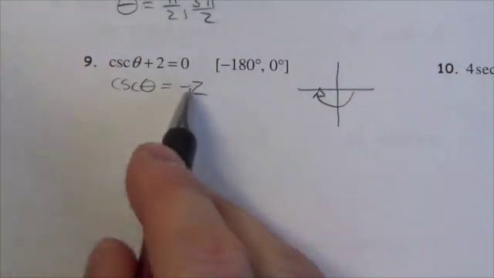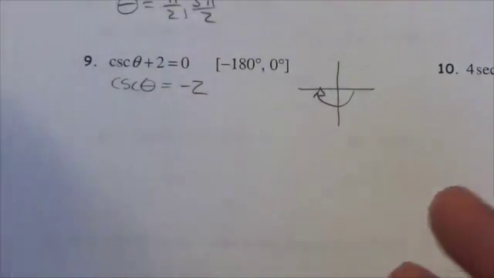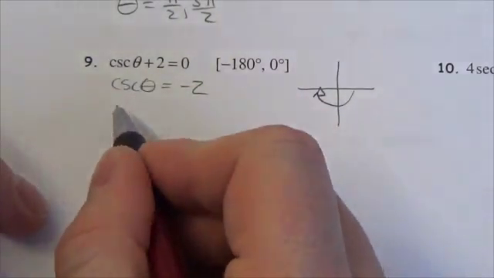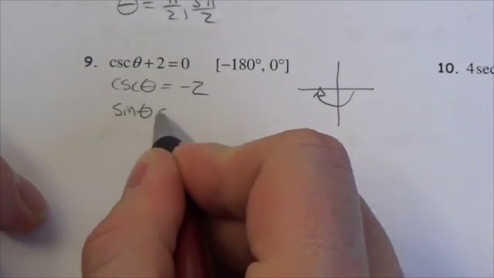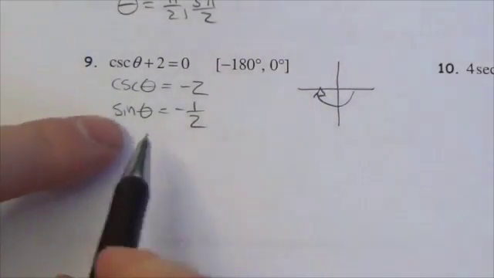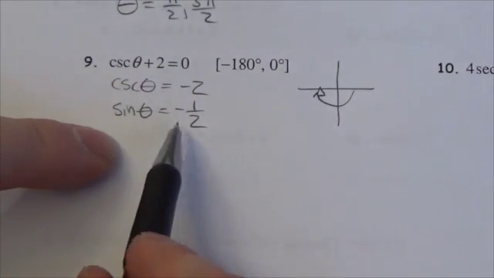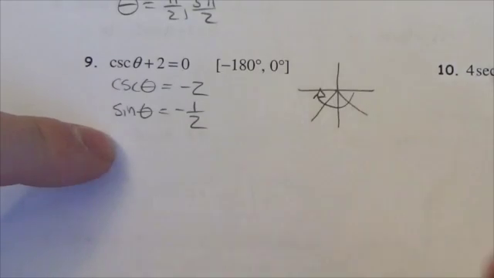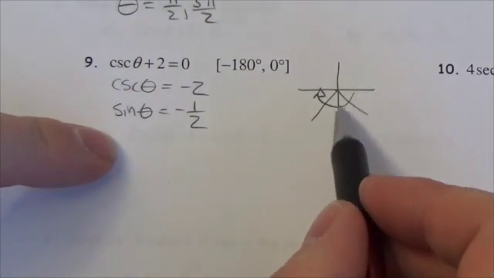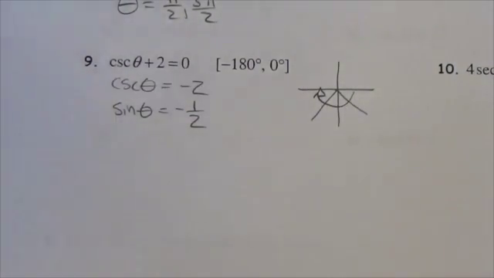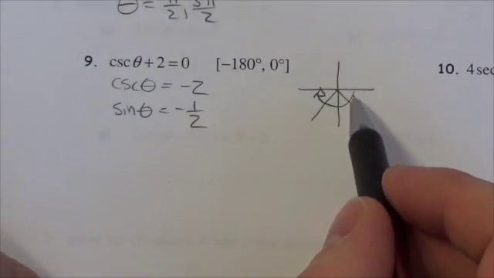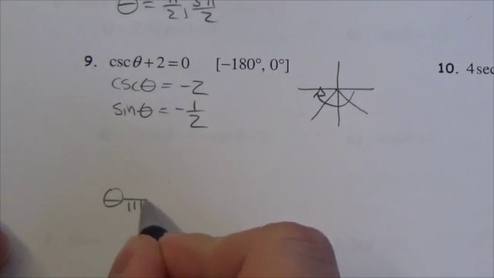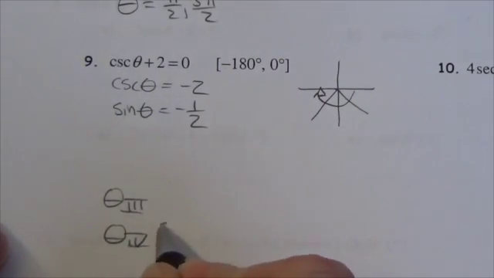Now I can already tell because of the sign, I can get a sense of what quadrant this is going to be in, but let's reciprocate this. I'm going to convert this to sine anyway, so I'm going to reciprocate the left-hand side, which means I'm going to reciprocate the right-hand side. I see that sine is negative, and I know that sine is negative in 3 and 4. So in spite of the fact that I've got a very limited domain here, I am still going to have two answers here. So I'm still going to get a third quadrant angle and a fourth quadrant angle.